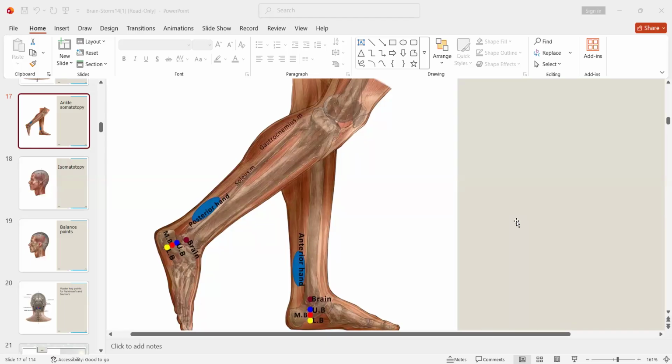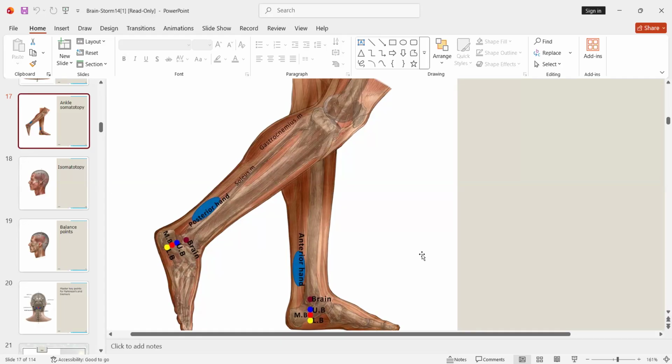Hello, Prof. Excuse me, sir. Yeah. Hello, sir. I want more clarification concerning the posterior aspect of the brain, the urinary bladder, and the other medial side. Sister, I am telling you. Wait. Okay, sir.